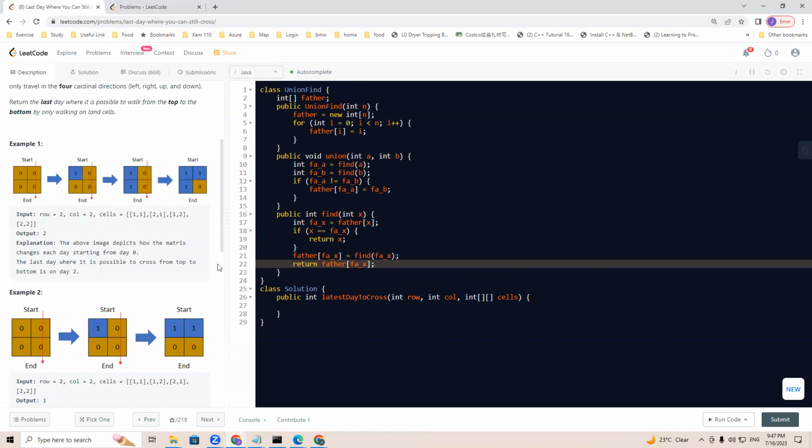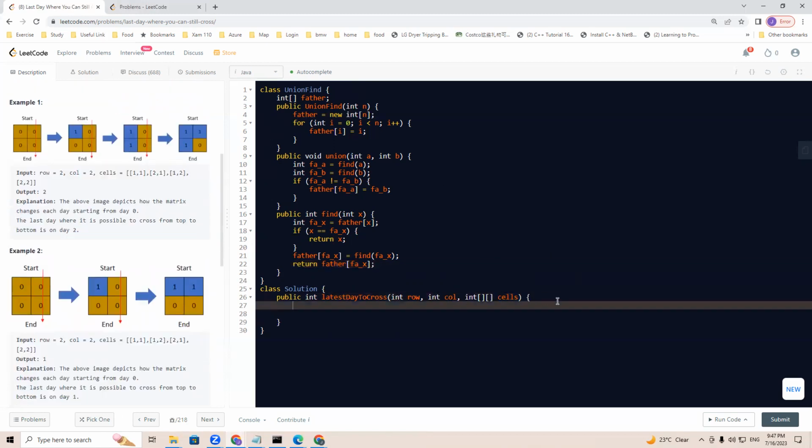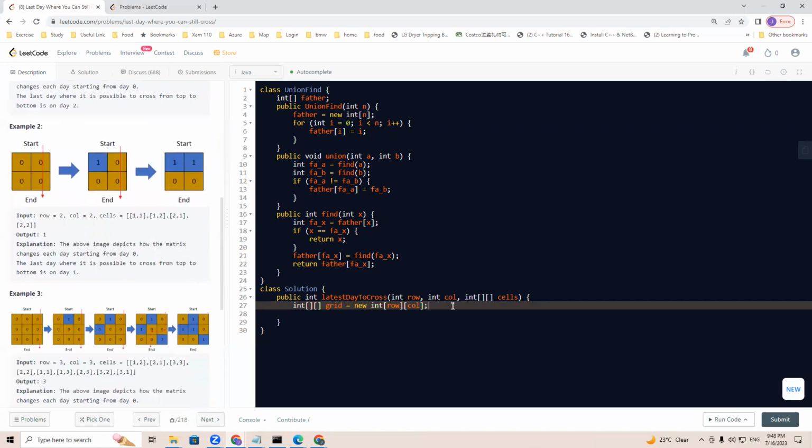So for this question, what we need is a grid, right? We have this grid to be new int row column. What we do is we go from the last state, that is when all of the cells are placed on the grid.